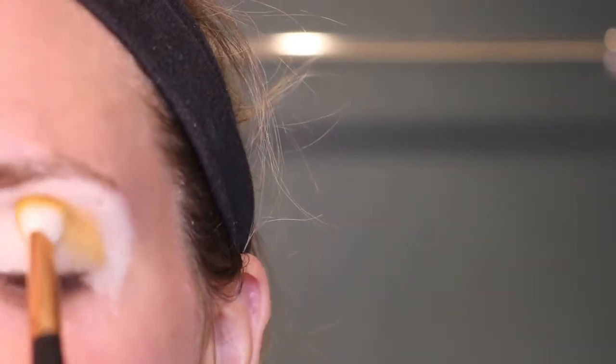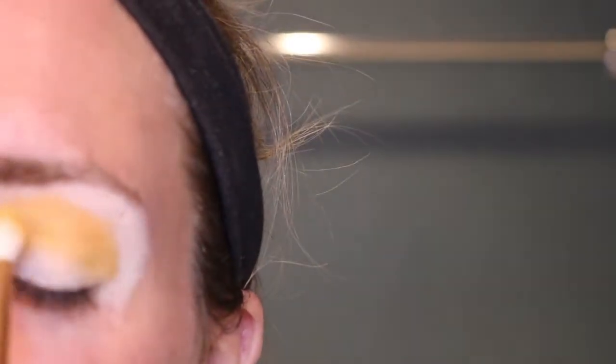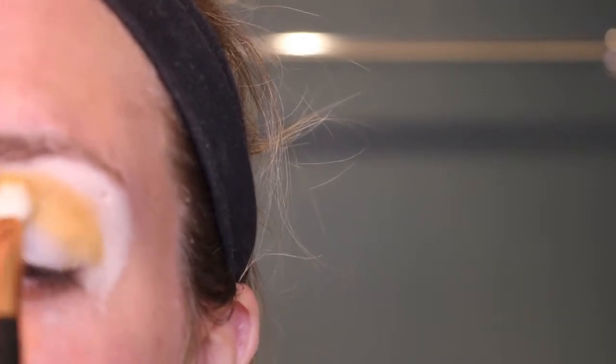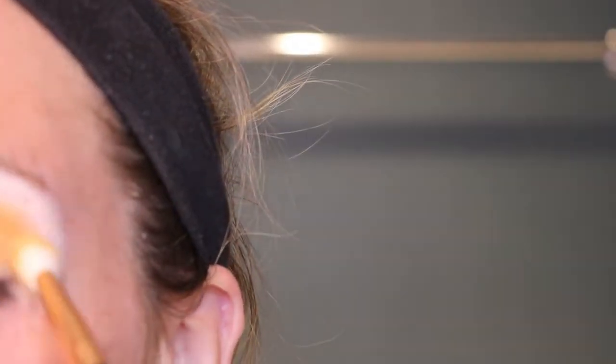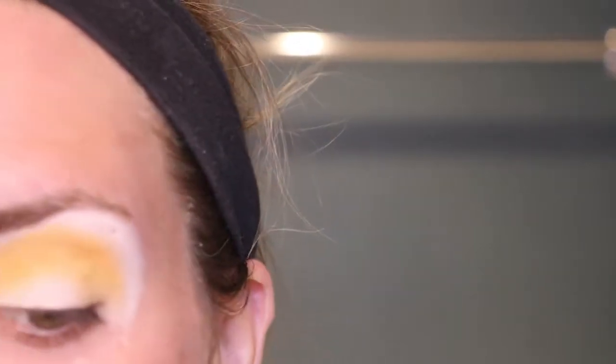I do want this to be a more clean look instead of blown out. That's one thing that I'm really working on, is getting more clean looks. So it might not be as clean as I want it, but that is what I am going for. And I'm gonna try to go pretty in-depth, because I notice a lot of people just post what shades they're using and say blend it out, but really don't go into detail. And the detail is really the important part of how you learn to do it.